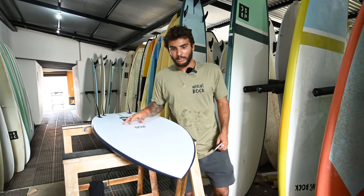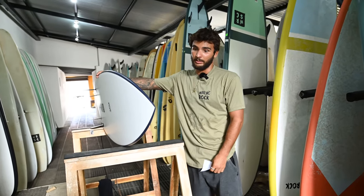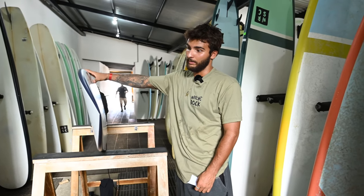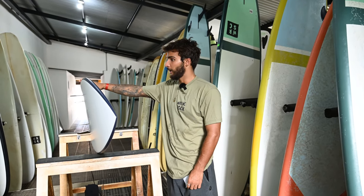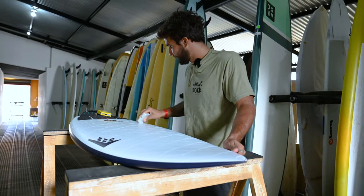It looks like it might not have a stringer. That means it's a stringless board, right? With no PVC stringer or wooden stringer, making it a lot lighter and making the flex a lot different. So yeah, let's wax it up and give it a go.